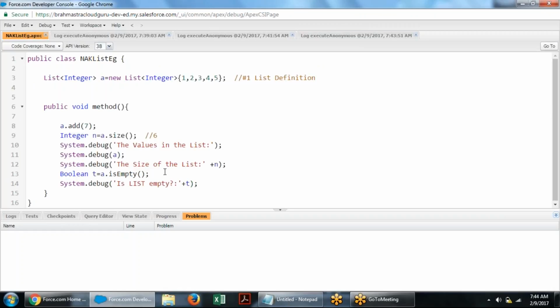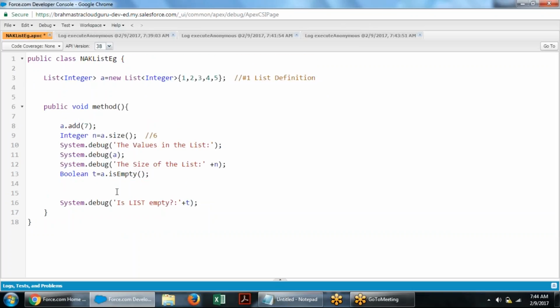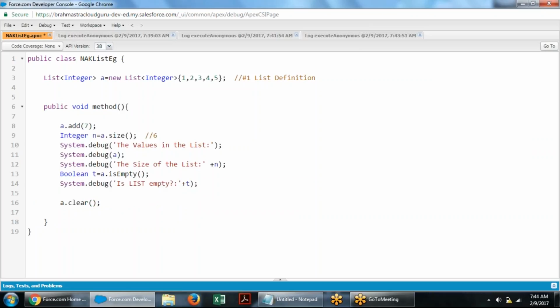So here I am using a dot clear. So clearing the list.